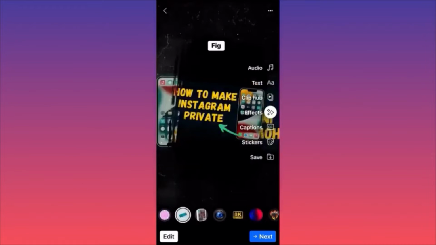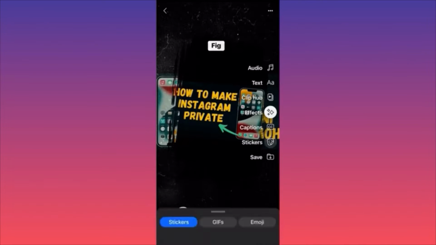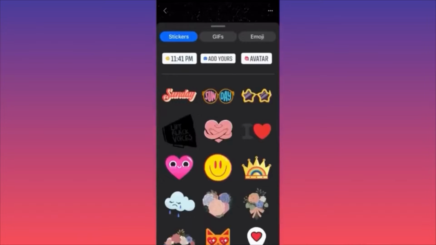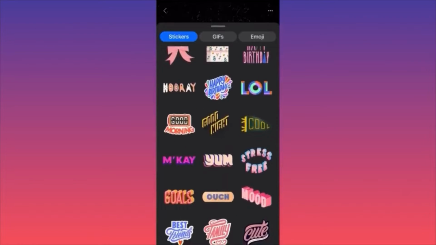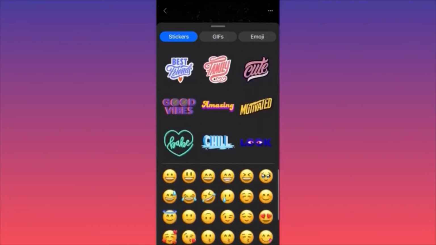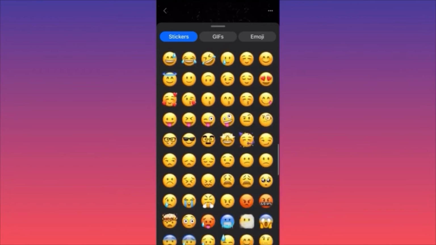I just find that the quality of these are not so good. Maybe this one looks okay because it's kind of vintage, right? Then you also have stickers. On the sticker you can not only add all these small celebrations, small notes, but you also have emojis over here underneath.